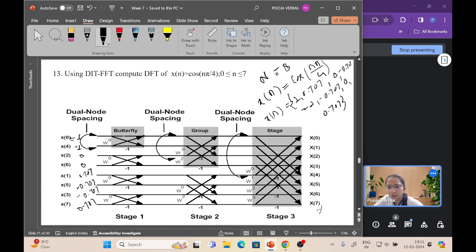This represents the addition. So first compute the first line. Here 1 and W, we also need to compute what is a W8. It is an 8-point DFT. So here multiplication by WN, with 0, 1, 2 depending on the number of stages. Here the phase factor is given, so we need to compute W8^0. What is the value of W8^0? If you compute e to the power minus j 2 pi by 8 and here it is 0, then e to the power minus j0 is 1, so it will be 1 only.